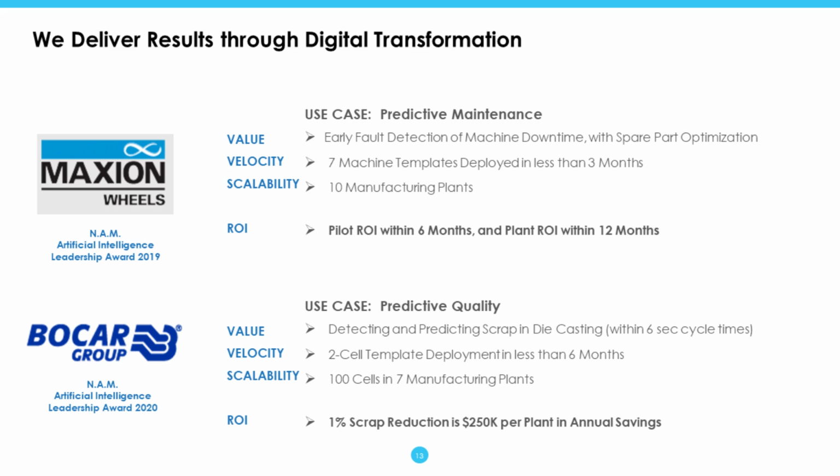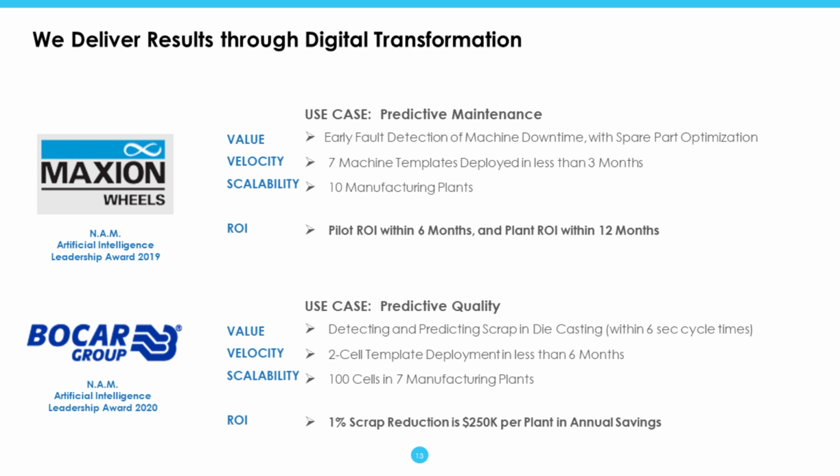You need to make decisions, and it can be prescriptive. If the machine allows, we can feed data back to the machine and make decisions and support the machine to take action without human involvement. So when you're building your strategy for industrial AI and its application to your business, always think of the technical value. Think about the velocity, the speed at which you can implement these solutions and move in the right direction according to plan, and scalability.